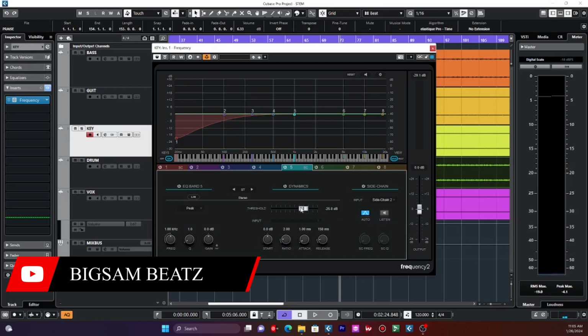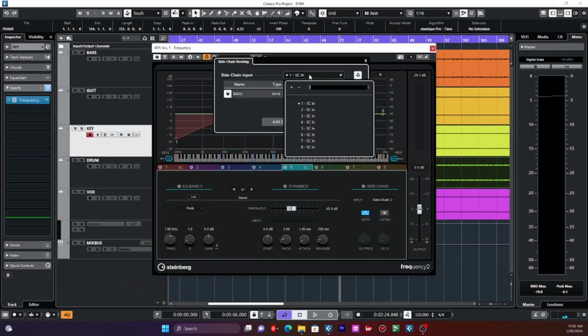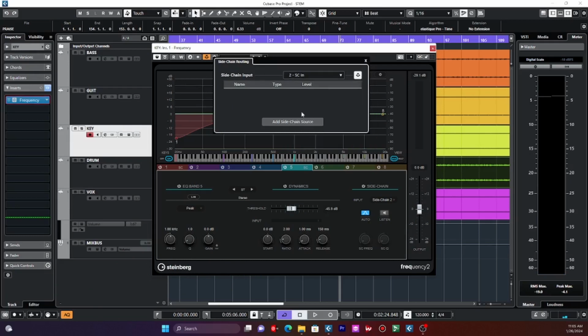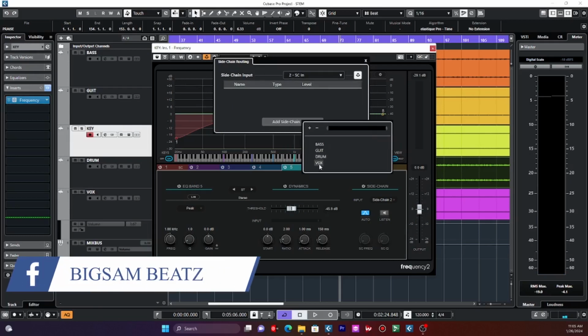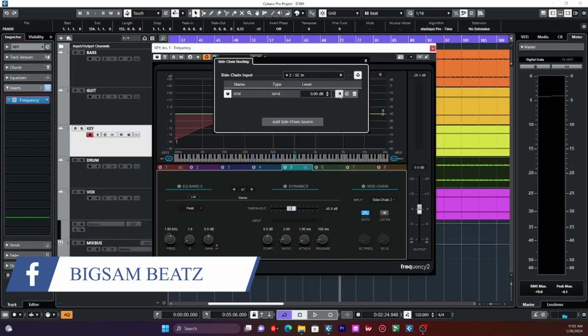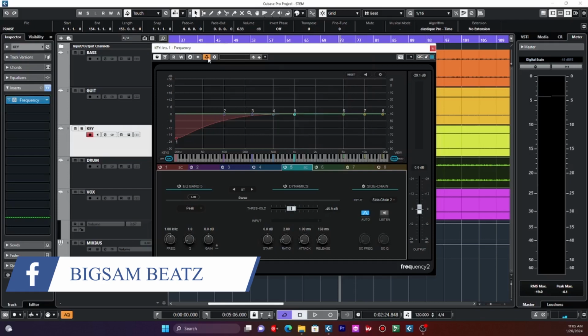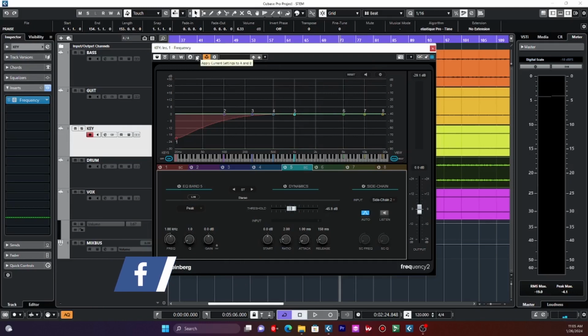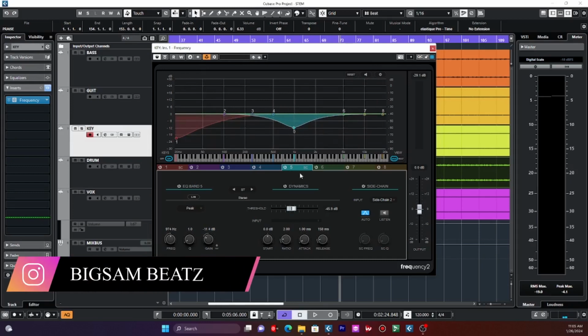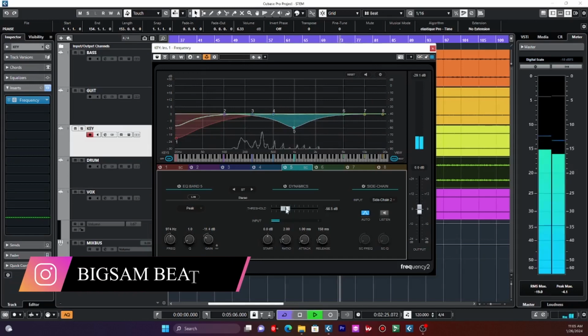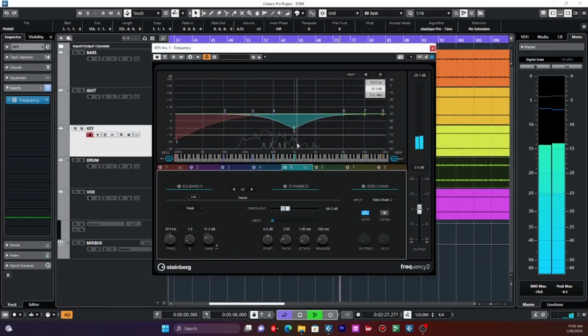Okay, then I come here, I choose 2, and add my sidechain source, which is the vocal, put this thing on pre-fader, and then now the sidechain is already activated. So let's see how. Then I cut some dBs of the key where the vocal is going to fill in, and then let's listen to it.